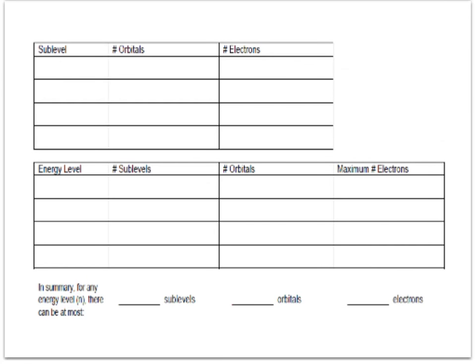Okay, so let's go ahead and fill out this table now. You should be able to do this table on your own. Okay, remember, what are the different sublevels we have? We have the S, the P, the D, and the F. How many orbitals are in each one? We have 1, 3, 5, and 7. With 2 electrons in each orbital, we have 2, 6, 10, and 14 maximum. In terms of our energy levels, 1, 2, 3, and 4.